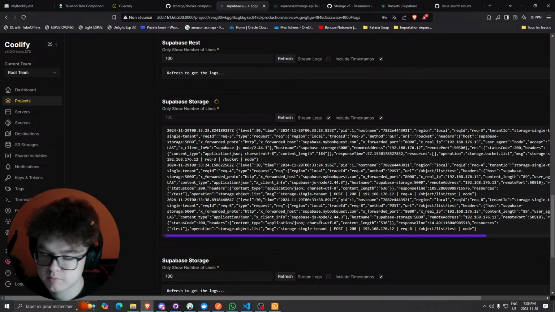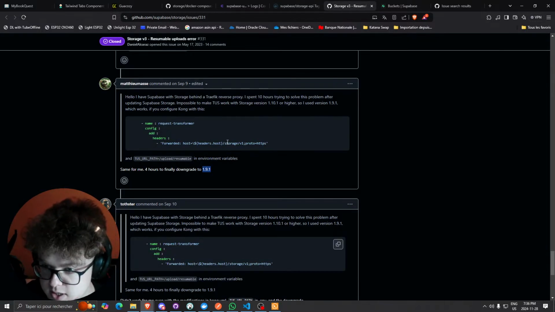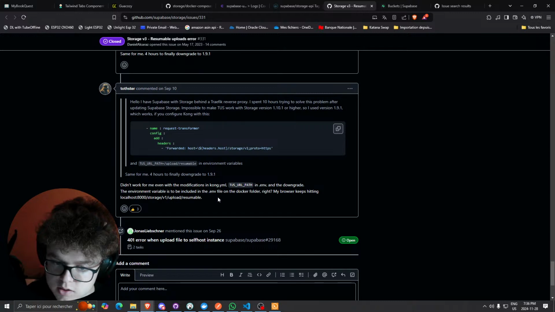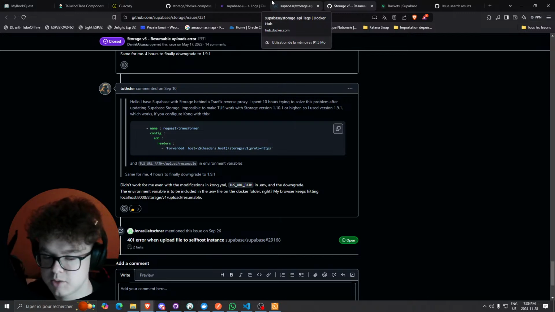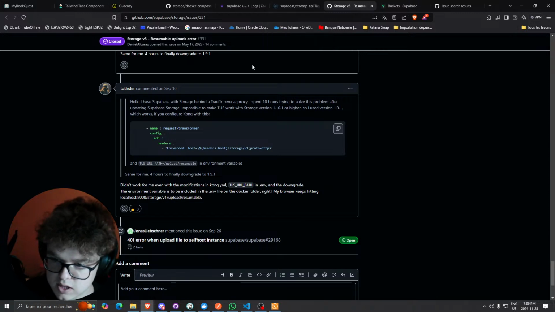So I think the problem, I saw a lot of people complaining about that, is that it's basically trying to hit the localhost. And that's the other thing I was talking to you about earlier: when you try to resolve an IP address from the browser, you're not connected to the VPS. So localhost 5000 doesn't give anything to a client using it.